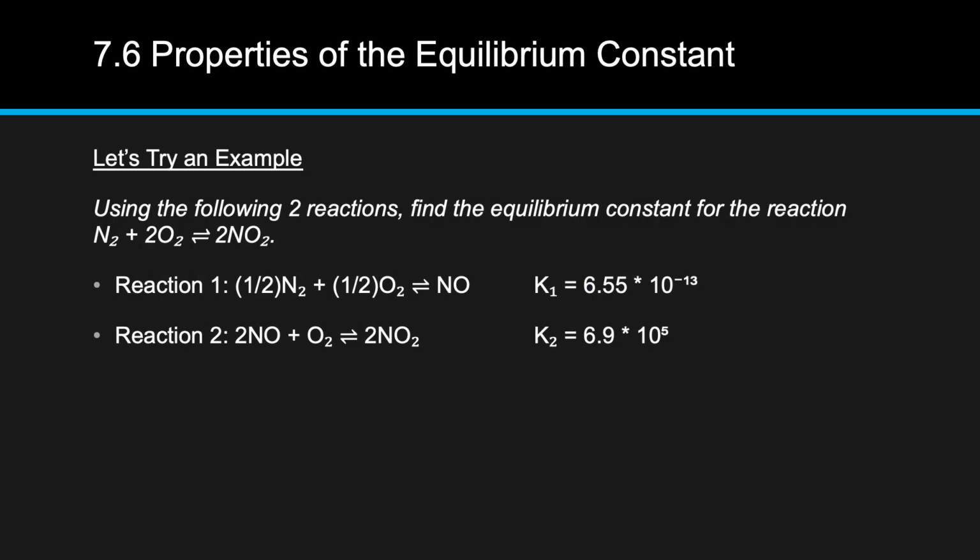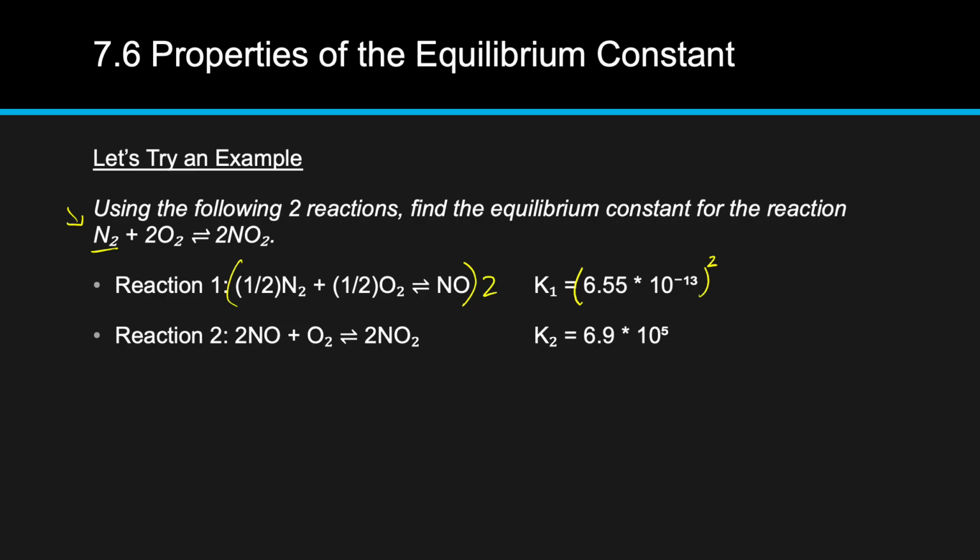All right, so now let's do a Hess's law equation with 2 reactions with equilibrium constant. So same process as when we did it in Unit 5 with enthalpy. Now we are just manipulating the K's differently. So first, starting off with N2. N2 is in reaction 1, and I can see I have a half mole of it. So I need to multiply this entire reaction by 2 so I can get 1 mole of N2. And when I multiply a reaction by 2, make sure you are taking your K value and raising it to the second power.